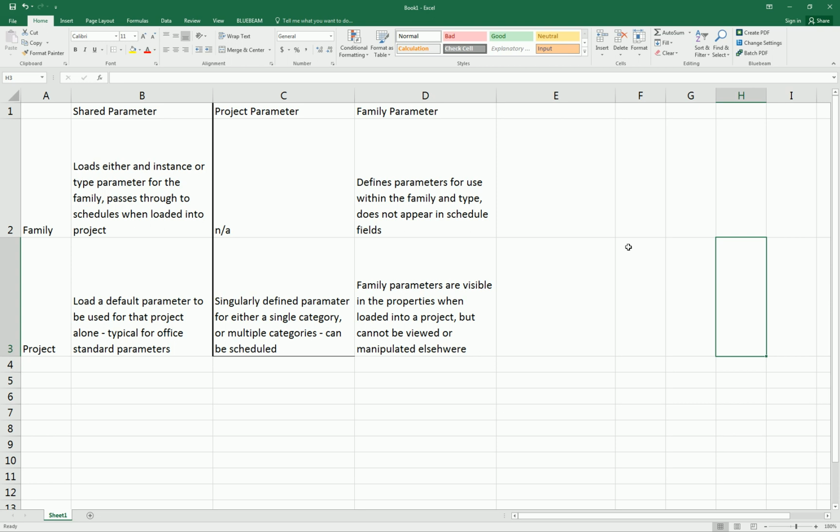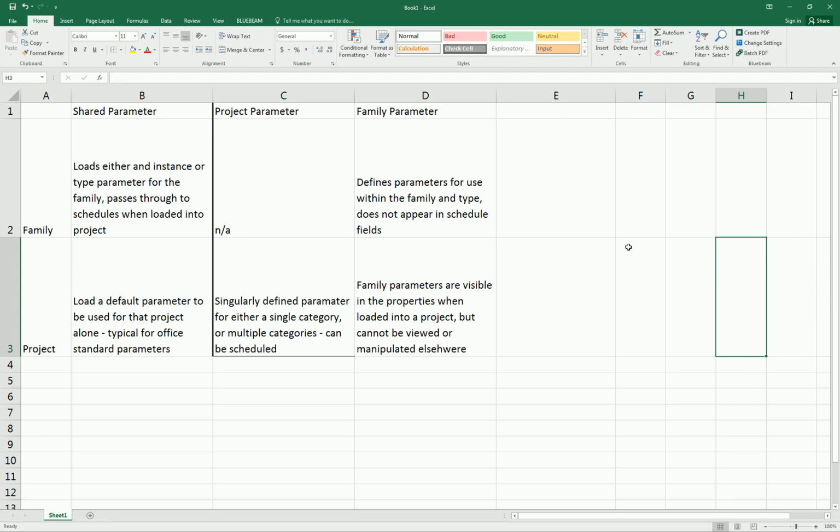Okay, if you load a project parameter into your project or create one, load or create, and you try to open up your family and edit that in the family, you won't be able to. So basically, a project parameter is either going to be loaded for a single category or a number of categories. So a single category means for doors, if I want to add a kick plate material, right? Because the door has a kick plate at the bottom and it's steel. Some of them are plastic, right? You might add that for doors only.